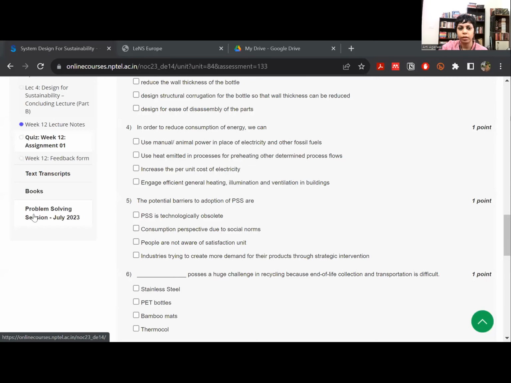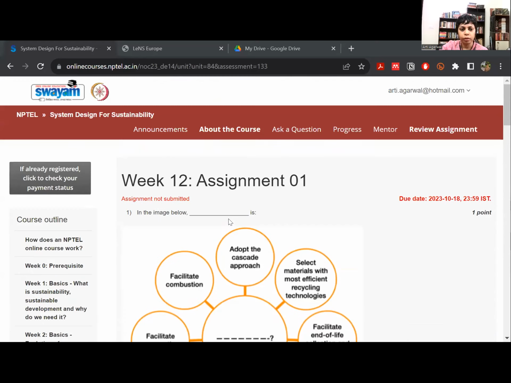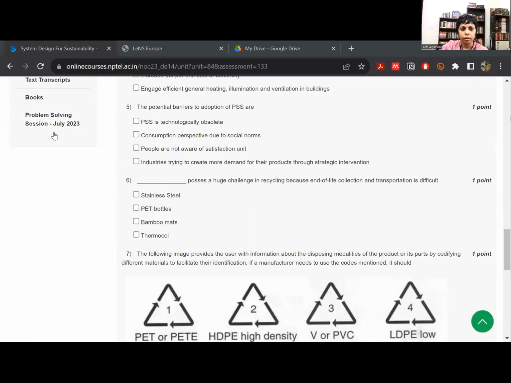So there's a shared folder. I think maybe you have not realized that there is a shared folder. If you see the Swayam portal, there is a link to the shared folder there. They've just not shared it properly. That's the whole problem. It's the last week and still people don't know that there is a shared folder. So if you see here, this is the Swayam portal. This is a link, problem solving session, July 2023. It's not just for July, it's for the entire course.